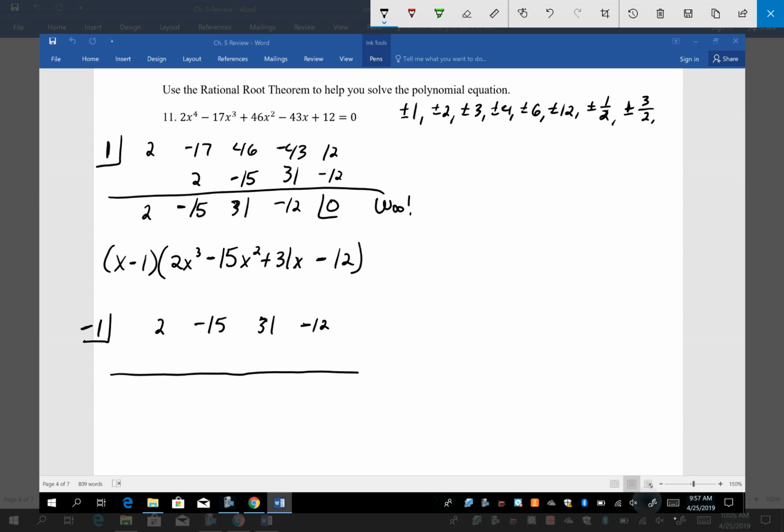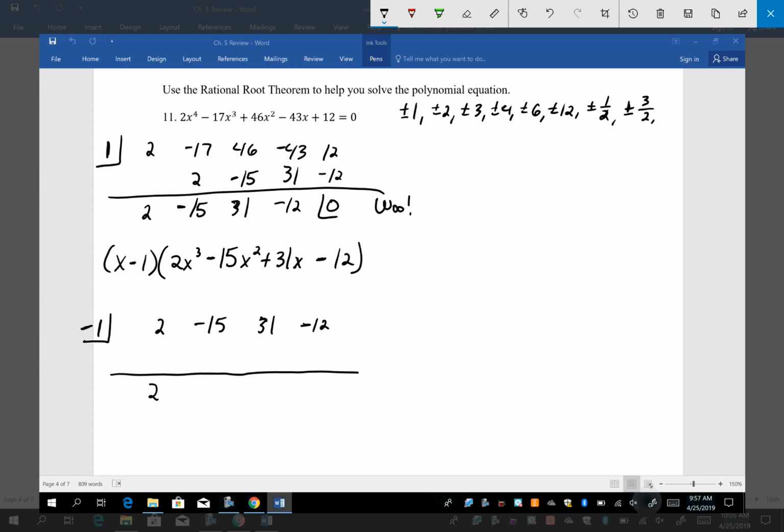Whatever you get in the corner. So see how this is my root? When I get 0, I'm like, yay, good job, guy in the corner. And then that guy in the corner becomes my factor. But always think opposite, Jalissa. Always think opposite. Okay, let's see if -1 works.